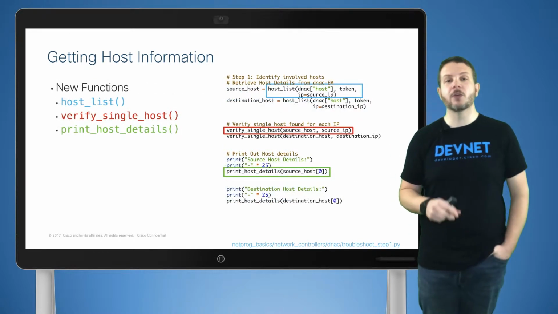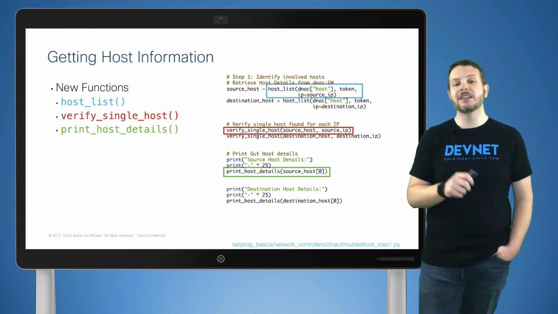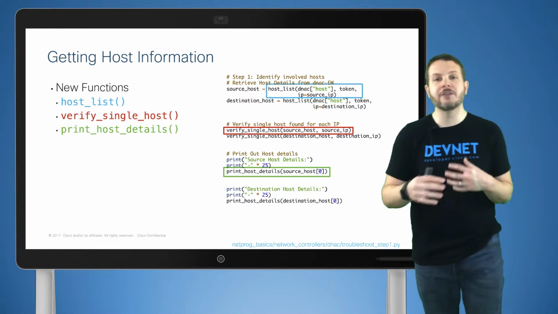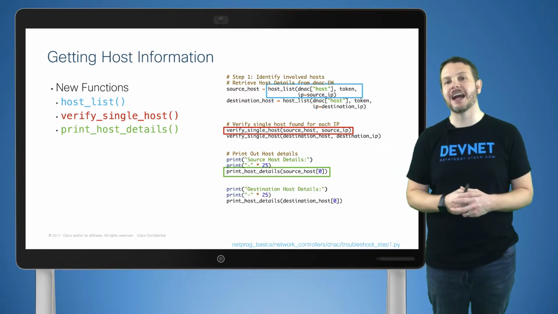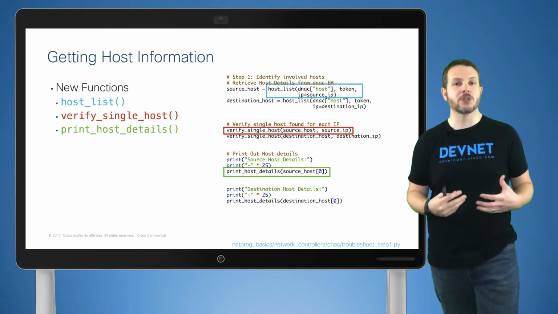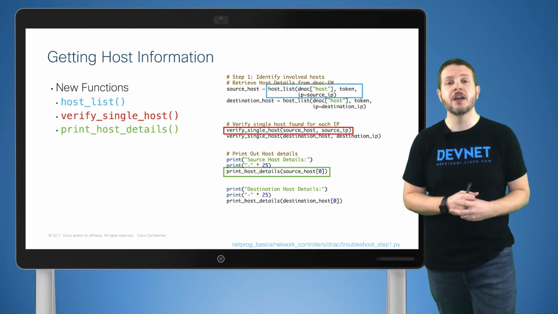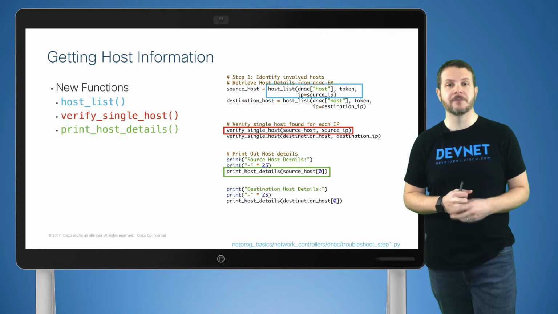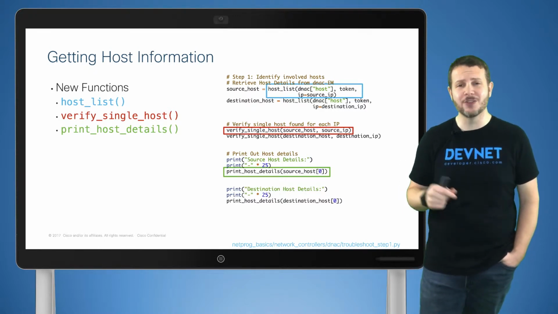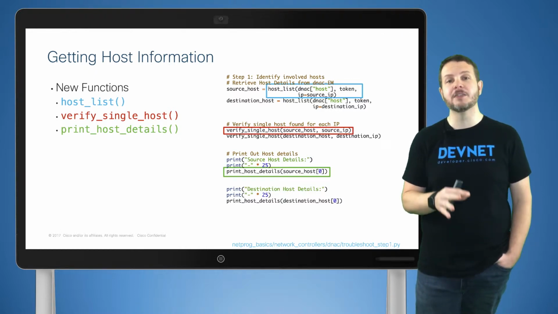To accomplish this, we're going to create a few new functions inside of our troubleshooting script. We're going to create a host list function that we can use both on the source host and the destination host to retrieve information about that device based on an IP address that's given in our script. We'll then make sure that we only get one host back. It could be that we retrieve multiple hosts from Cisco DNA Center based on the one bit of information that was given. If that happens, we want to make sure our script ends with an error message that indicates that so that we can do some manual troubleshooting, because we don't need our script to account for every possible variation.